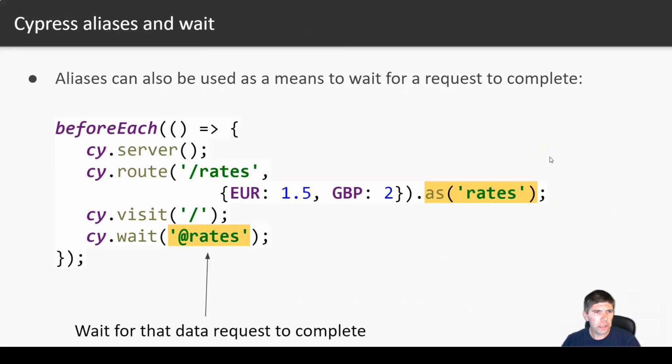So sometimes if you want to wait for a specific request to complete, you can do that as well. There's a command to wait for a specific request to complete. It's very, very rare that you will need it because, again, Cypress has this timeout built in that's going to wait for us. So usually we don't even need that at all. But just so you know, it's also part of the API.